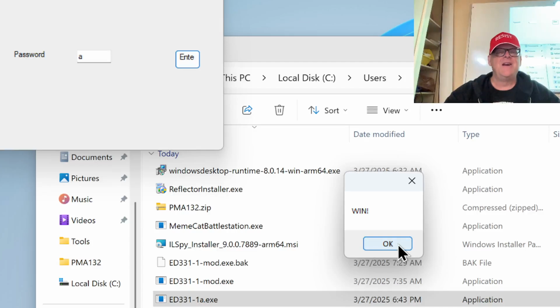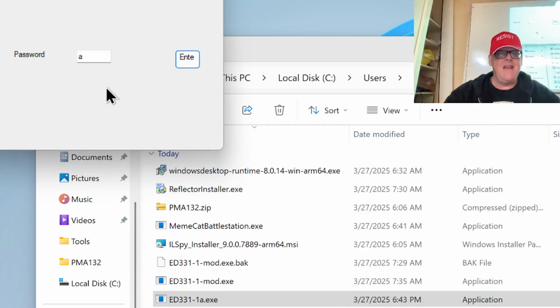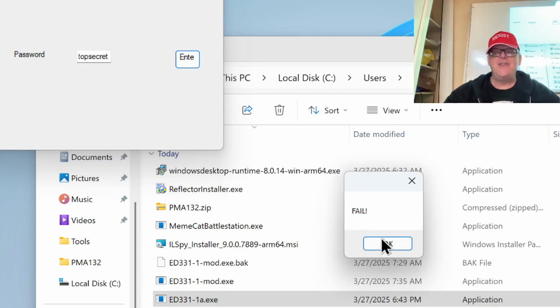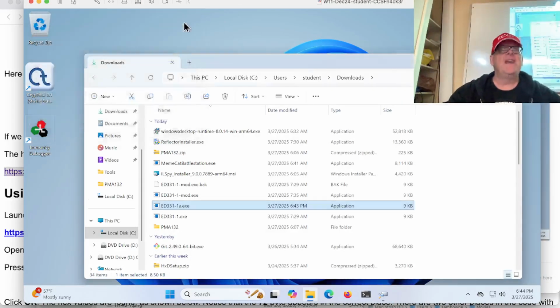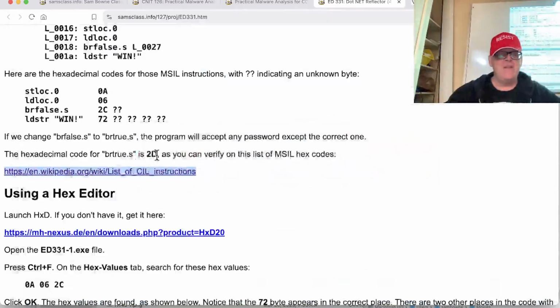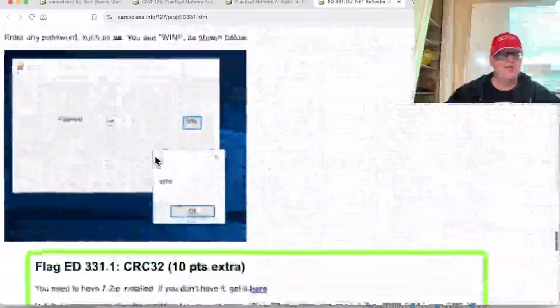If you give the right password, you should lose that. That's right. And I think it's probably top secret. I think we saw it was. Yeah, now you fail. It's backwards, yep. So, I could have taken that branch and made a NOP or something, so I'll always get through. But anyway, I just reversed the logic. There are many ways to hack it. Anyway, that's what I wanted to show you.